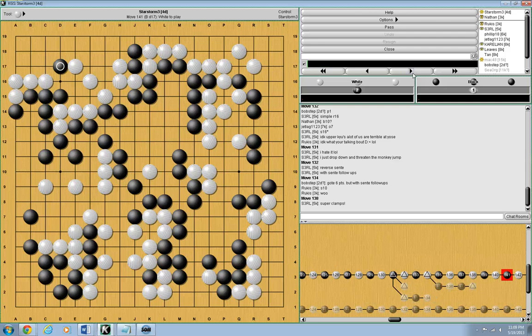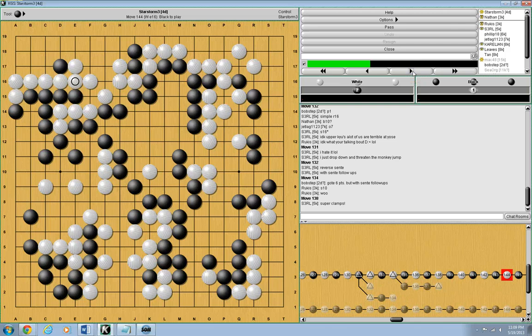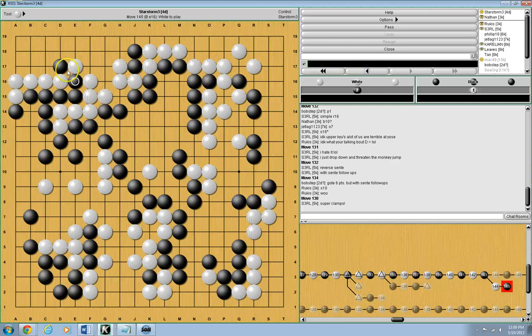And this is why yose is such a fascinating concept, because you find moves like these. And this is a move that I had totally missed. But it's a fascinating move. And it really screwed me up. So white has to respond here. And then black comes up. And white has no choice but to give him the four stones. Because if I don't, bad things happen.